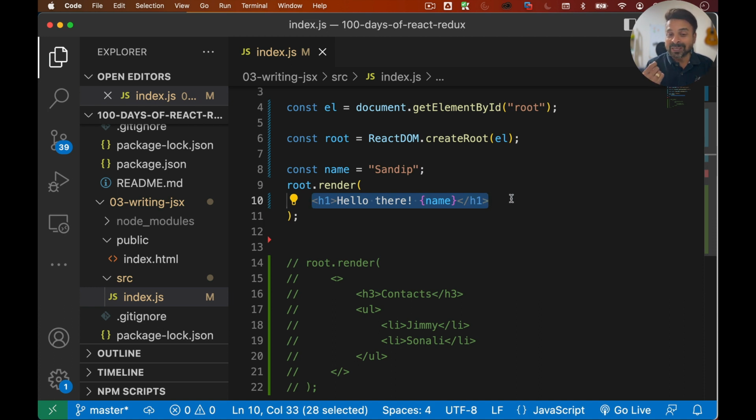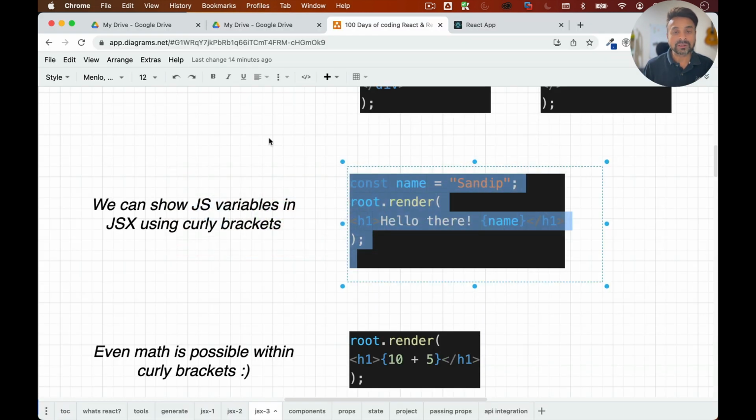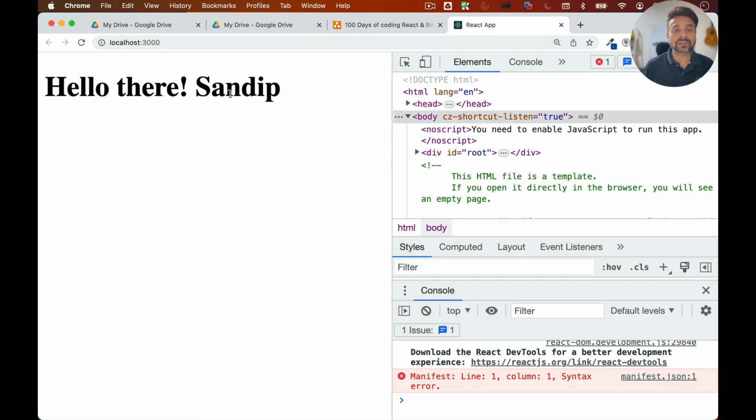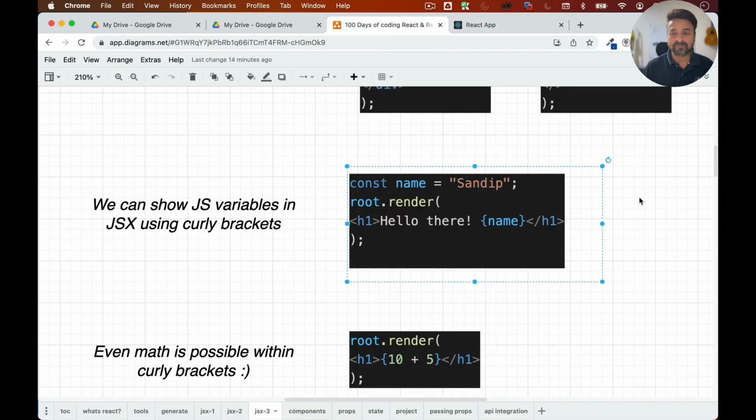So now you're making your HTML dynamic, right? This is the beauty of React. Here, React actually shines, right? We not only have strings, but we have strings combined with JavaScript variables. Great, right? So we'll be seeing the output hello there, and this name Sandeep is going to come there. So I'll go back, see that, hello there, Sandeep. This is the power of React, right? Now you must be getting confident and feeling excited about JSX and React.